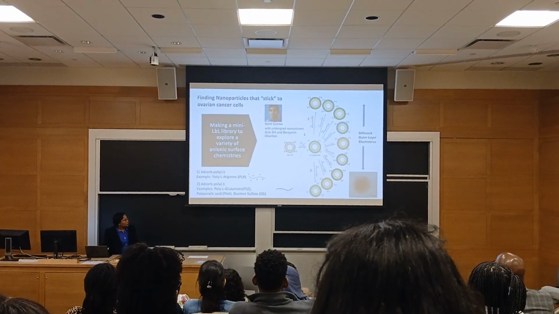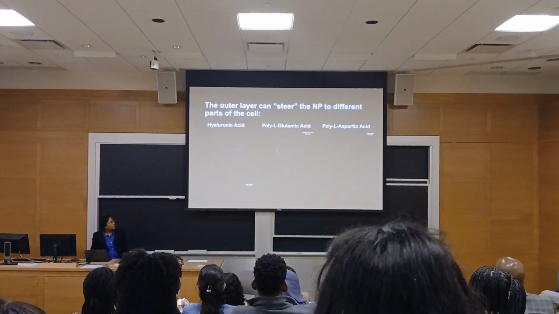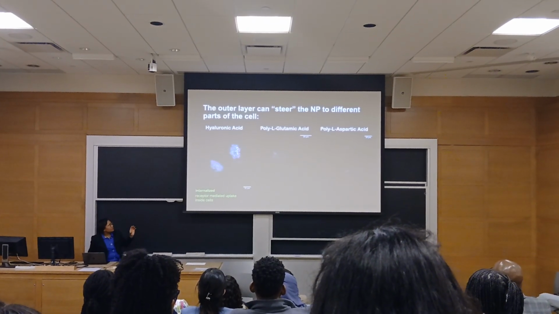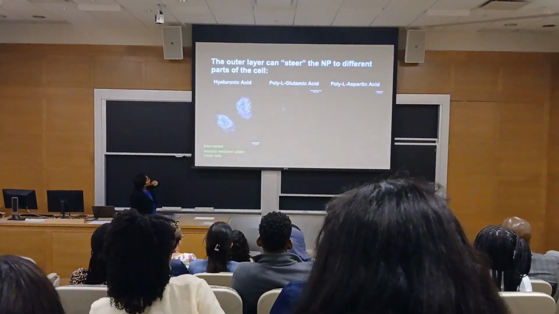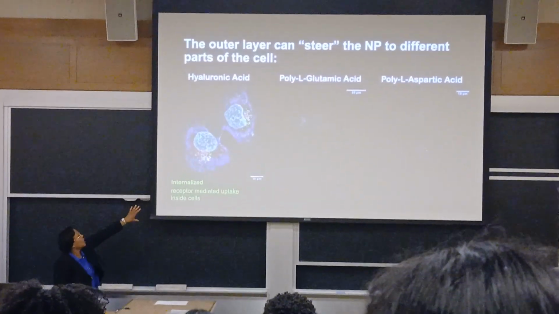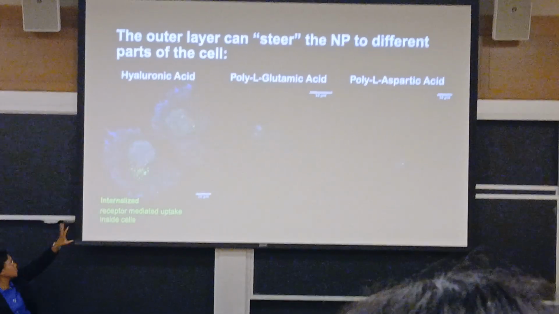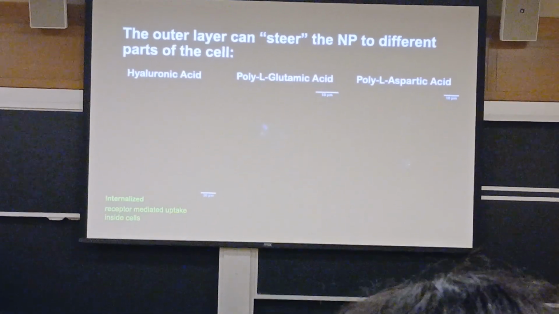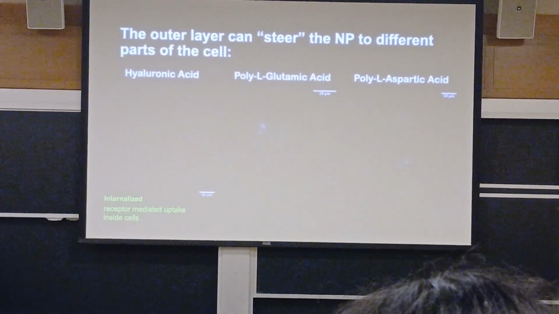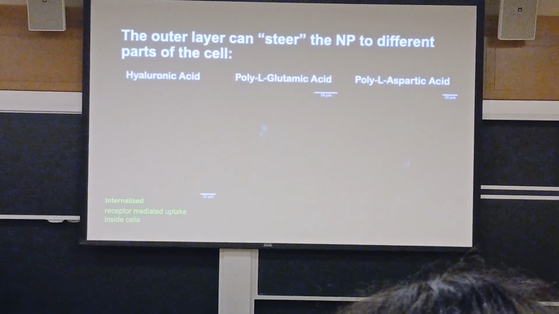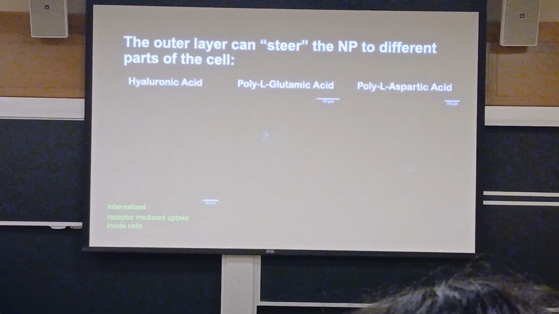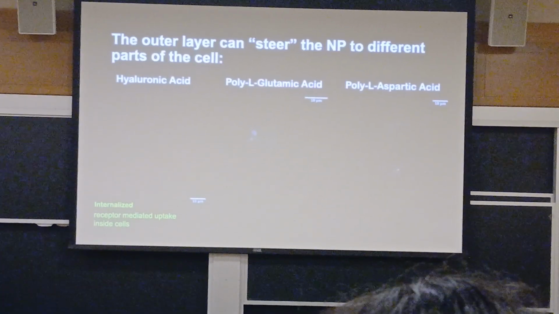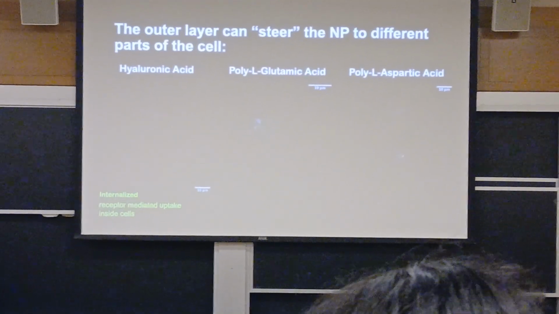And one you already know from our talk before is hyaluronic acid. When the particle is taken up, it's taken up inside of these little vesicles. You can see the green. They're moving in and out of the confocal microscope. They get into these endosomes, and eventually they break out through endosomal escape and release the drug. Great for delivering siRNA that needs to get into the cytoplasm. Great for chemo drugs, where you need to get to the nucleus ultimately.